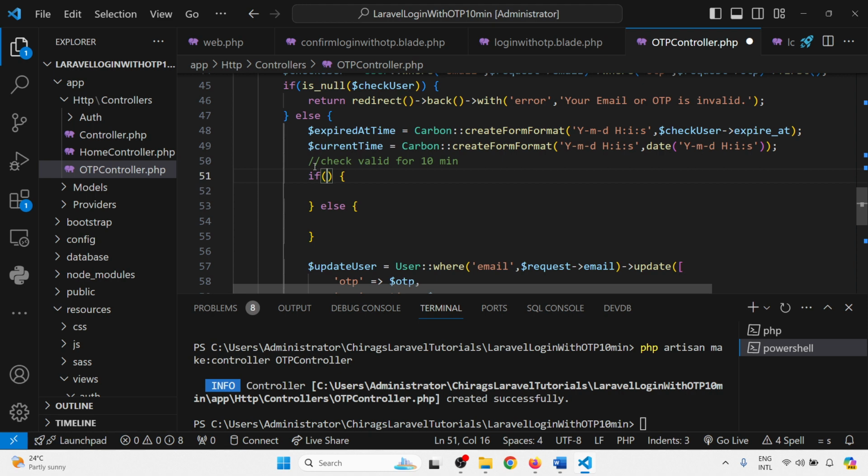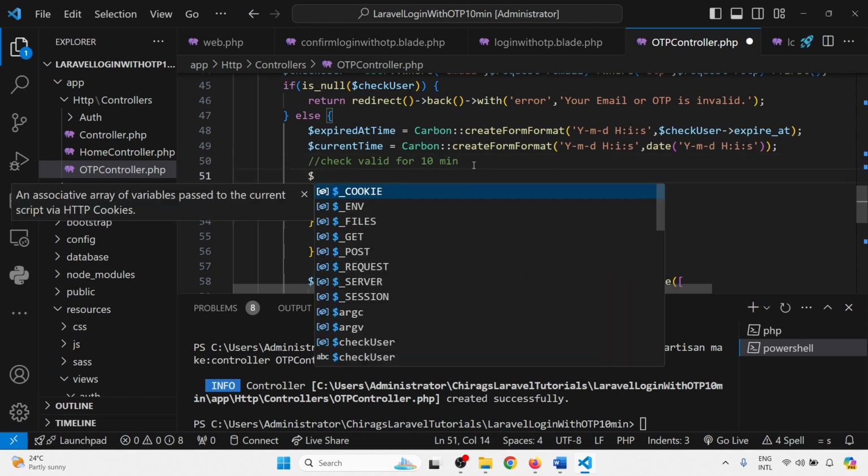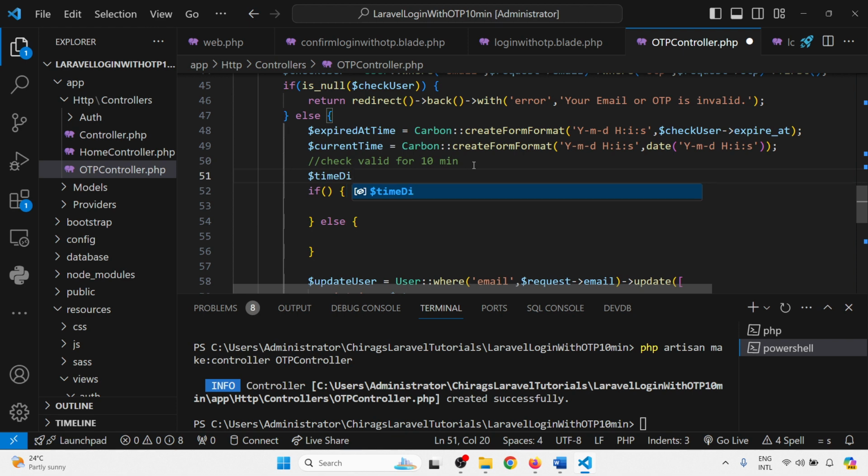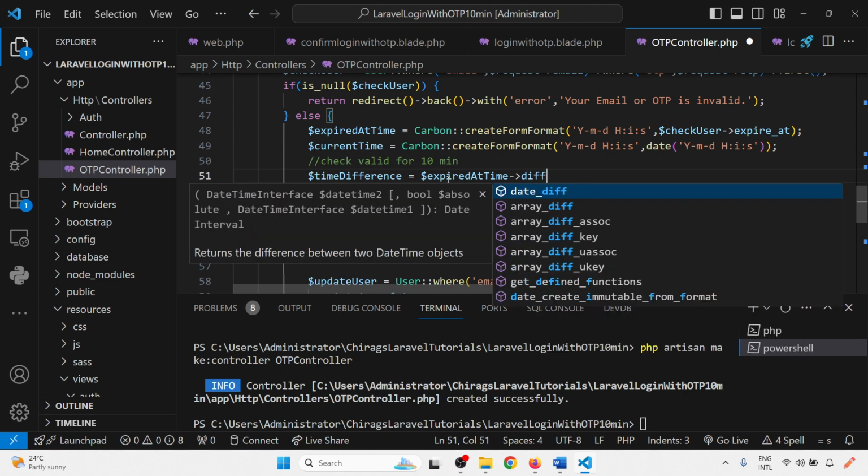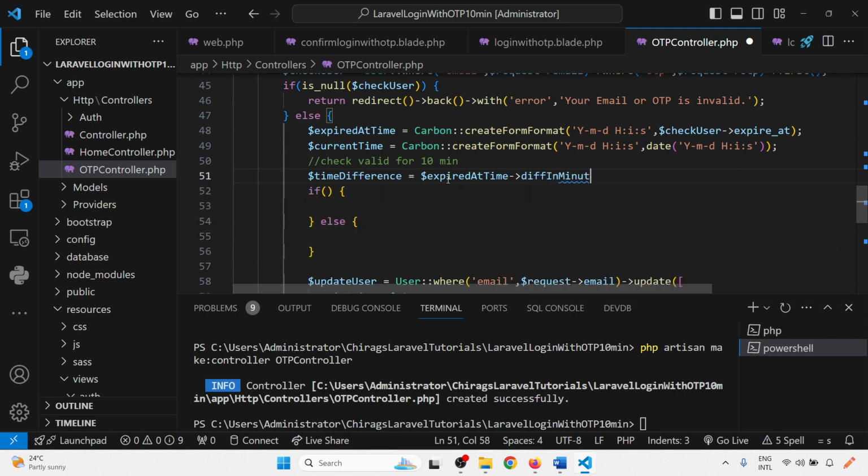So here, no, outside I'll just write and I'll just pass the value dollar of time difference is equal to time expired at, okay, time expired at to deep in minutes, and here I'll pass the current time.